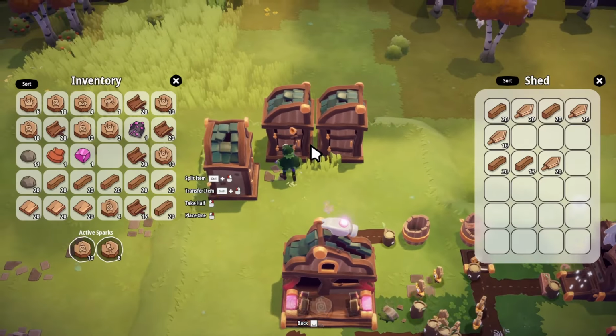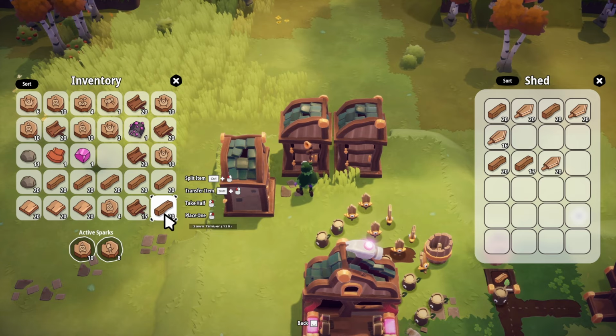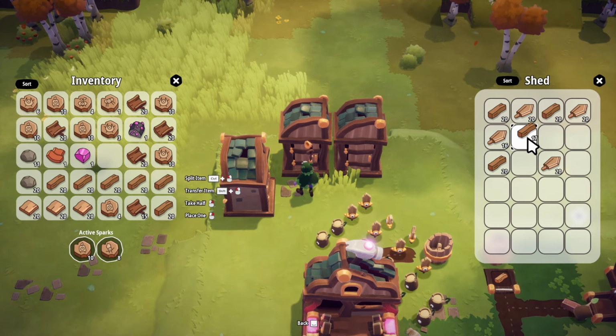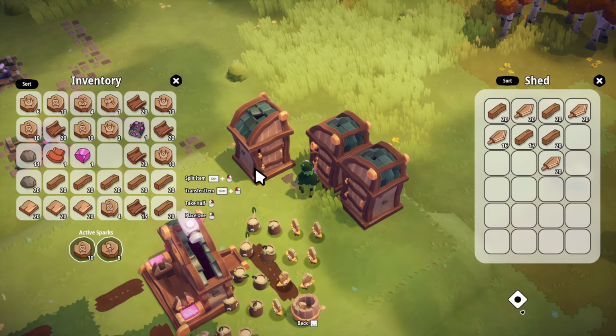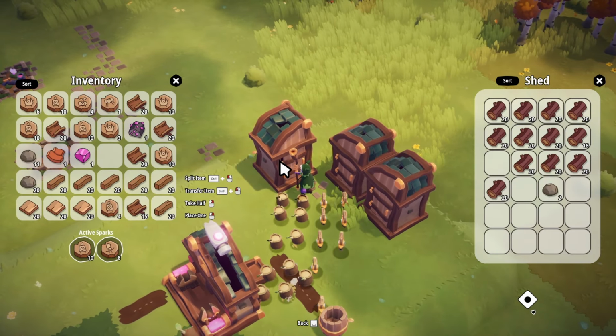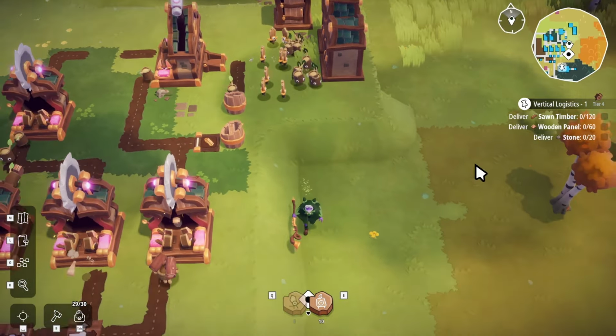Oh, and we have none. Oh man, do we have some in here? Oh, what am I doing? I'm running around like crazy. Well, we have what we need. I had sawn timber in here. Okay, that's why I have these, to store things. Okay, how many? We have enough of things.